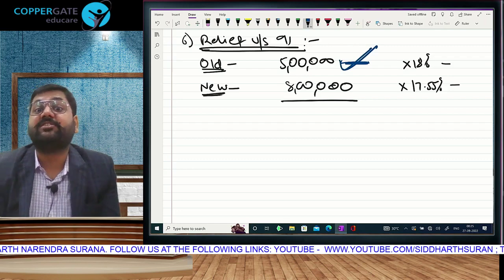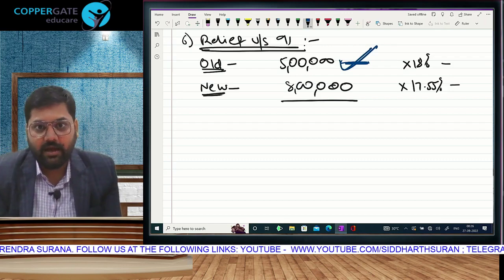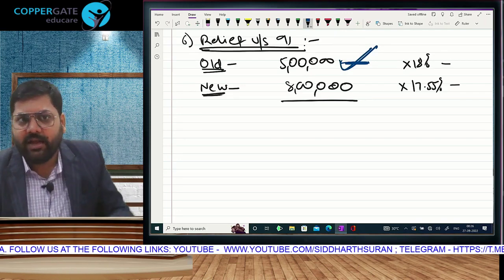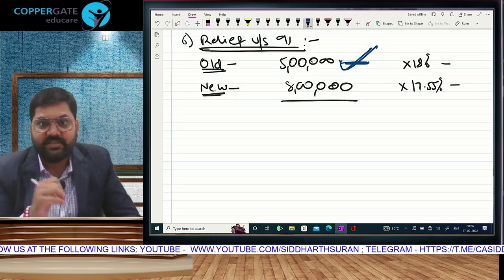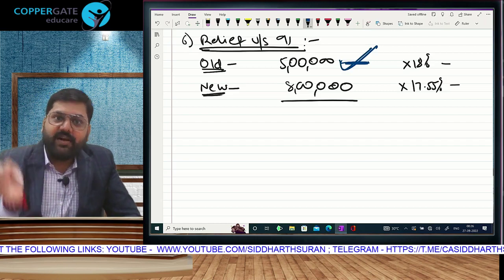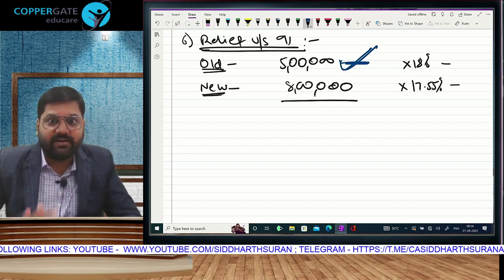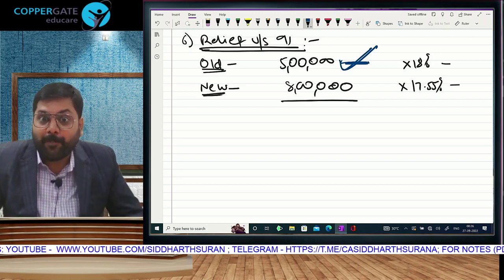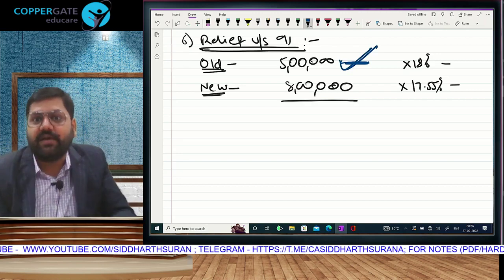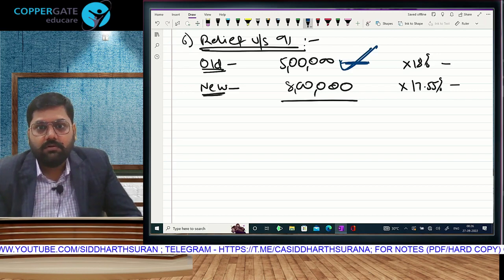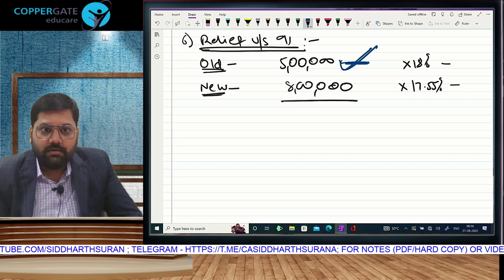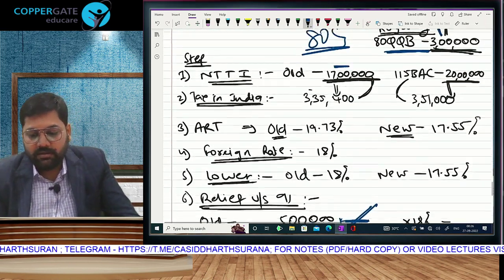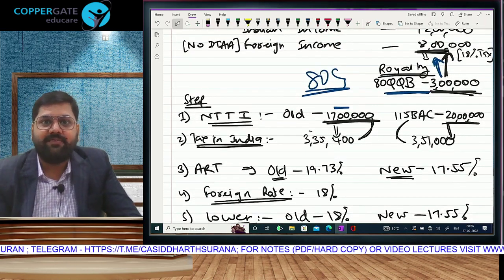But in a deduction which is available only against a particular income, in that you don't have a choice. This 3 lakh deduction can be taken only against royalty. So you don't have a choice. Is that clear? That means if it is related to foreign income, then only you will reduce. Otherwise you will not reduce. That also means if you have an option, then first choice we will give against Indian income. Is that clear? Try to make your full foreign income eligible. This is something that I used to explain every time.